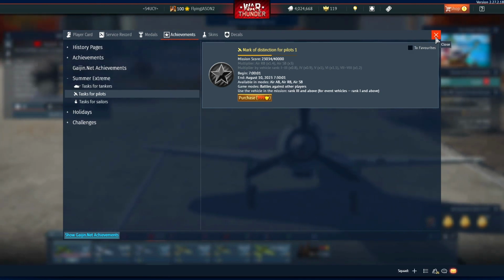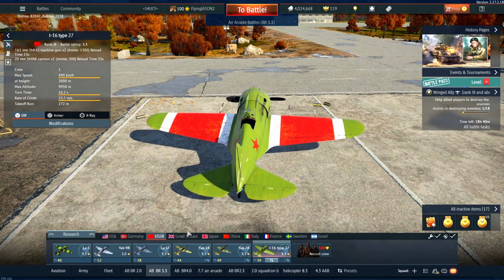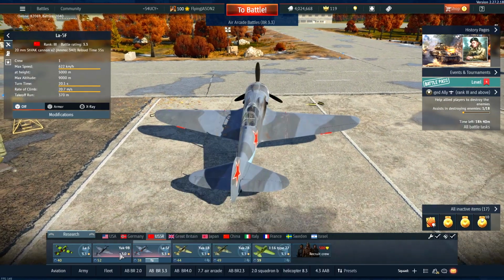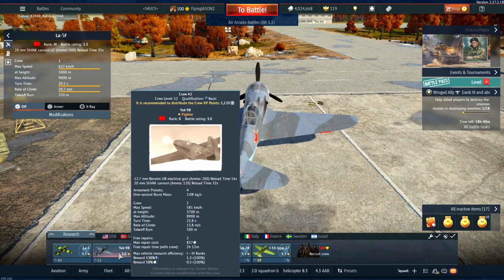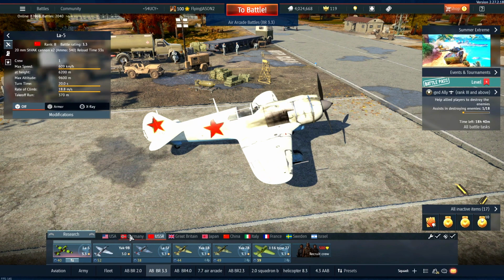Yeah. So let me just show you my lineup. I am playing 3.3 Air Arcade Russia. I have the I-26, the Yak 7B, Yak 1B, LA5F, Yak 9B, LA5. So yeah, I'd recommend you use rank 1 to 3.